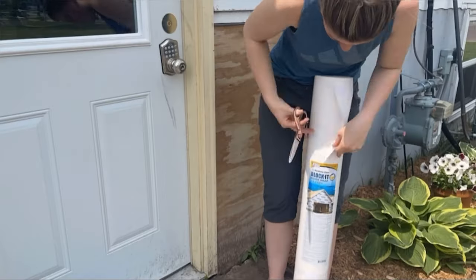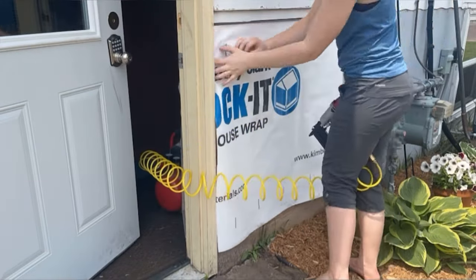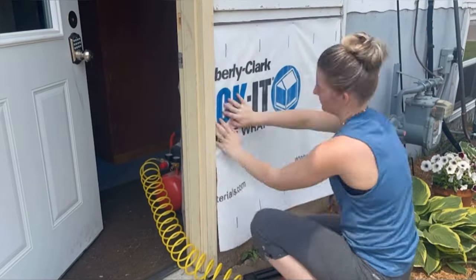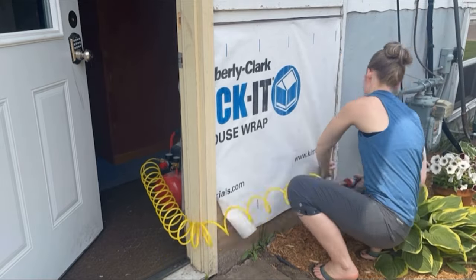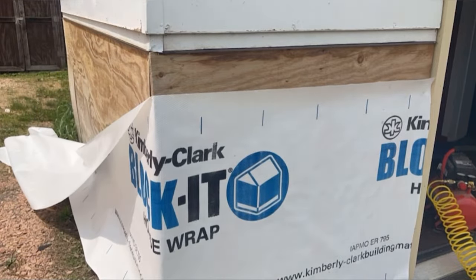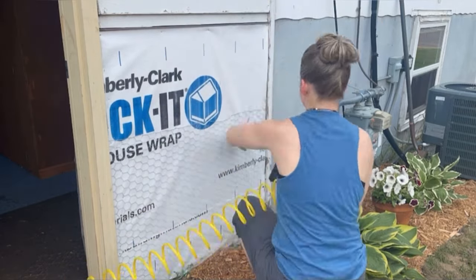As of right now, it's currently just wood. So we're going to put some weather barrier over it, then some chicken wire, and then we're going to get going with the stucco. I don't know if we'll get to the stucco today. Quick disclaimer — this is in no way, shape, or form a tutorial. I've never done this before. I know what I'm doing in the confidence of doing it on my own place, but never use my process as a tutorial. I've been at it about five minutes and I already cut my leg on the chicken wire, so that was great.